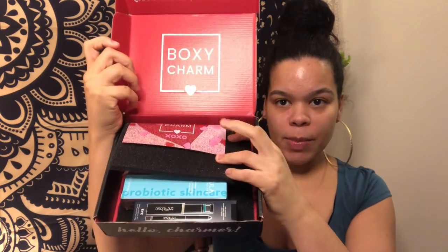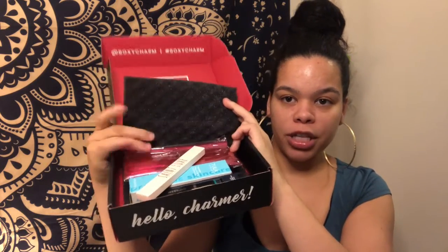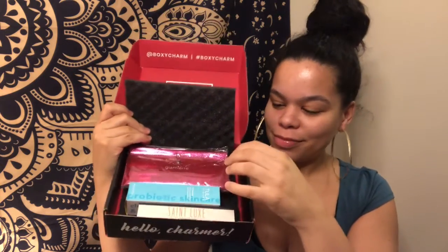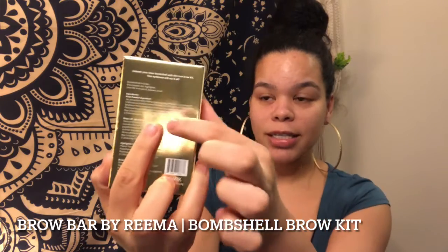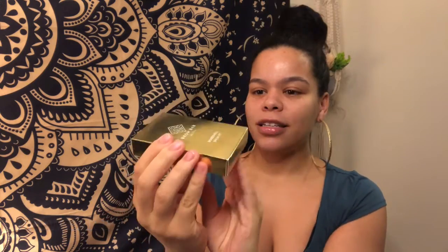This is how my box came with the little card and the protective packaging, and all of my products in there. We'll start off with the product that I chose for February. This is the Brow Bar by Rima — the Bombshell Brow Kit. This product retails for $40. I'm really digging this packaging — it's all gold. You have all the products and ingredients on the back. I don't remember if I chose the medium or dark color because my eyebrows are a little bit darker.